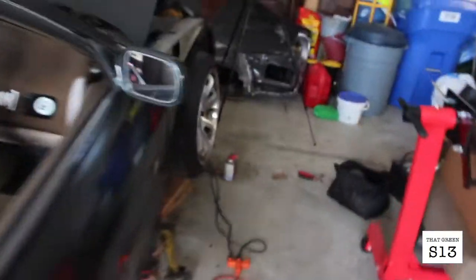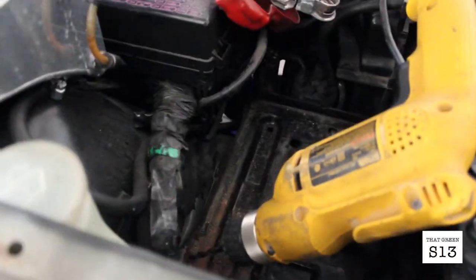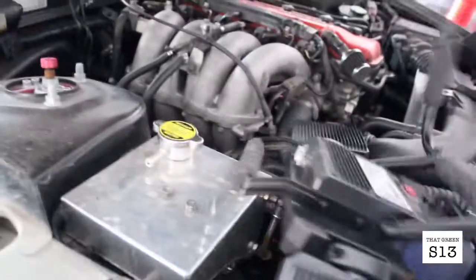Alright, so today's a new day. Didn't really get too far relocating the battery. I have my box back here and the cable, and I'm starting to run it, but the main problem I had yesterday was taking off the fender so that I can tuck it. It'll come through this grommet and go up above here. So it shouldn't be that much harder, but I'm gonna try to get out the battery box, which means I have to drill out some spot welds and stuff.